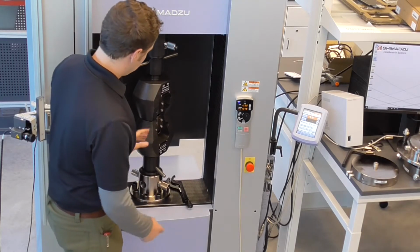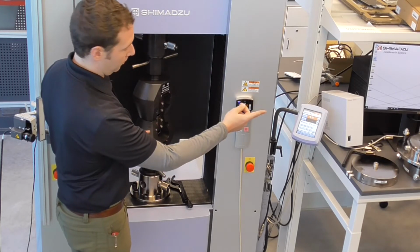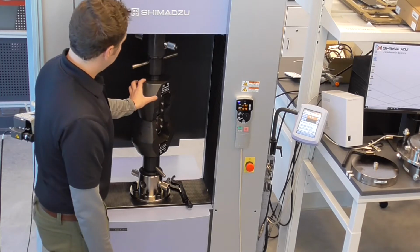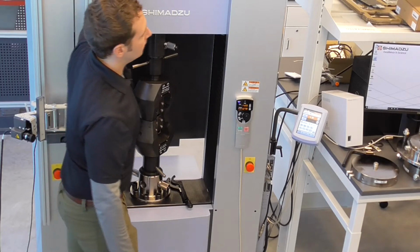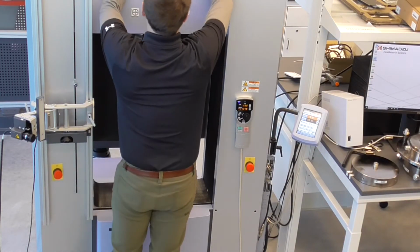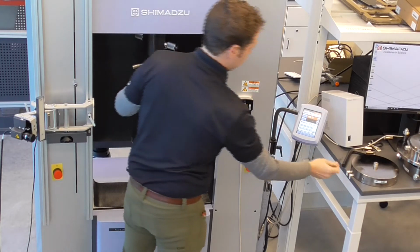So right now, again, I kind of skipped forward, but the different components in this tensile setup, we'll go through more when we do the tensile setup for the smaller capacity load cell. Starting from the bottom to the top, you have your lower joint, your lower grip, your upper joint that threads into the load cell. And up top here we have the load cell bolt. So I'm going to have to run over here for just a second to get a rotation rod to loosen the load cell bolt. So as I loosen this, the grip is going to drop down on the other grip.